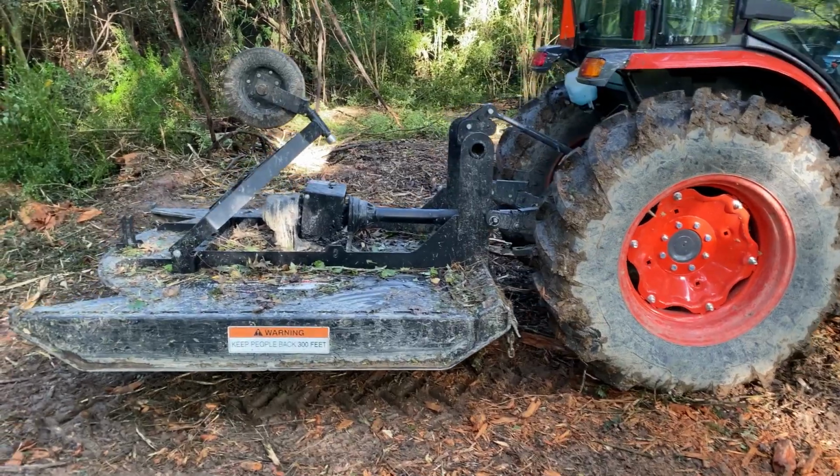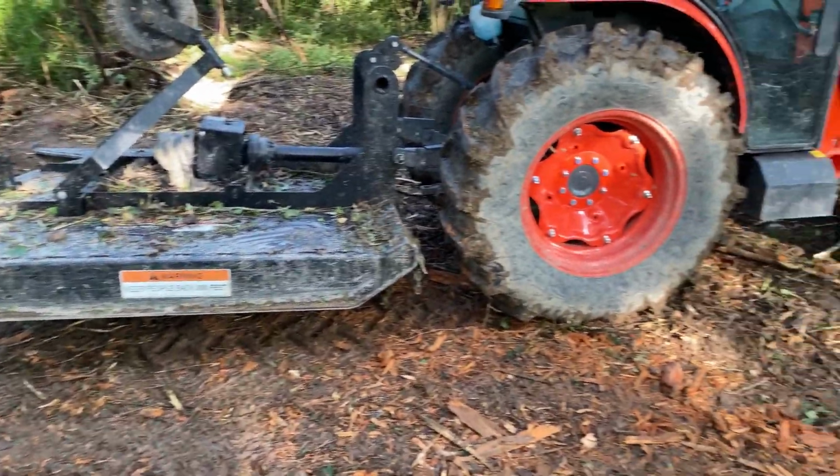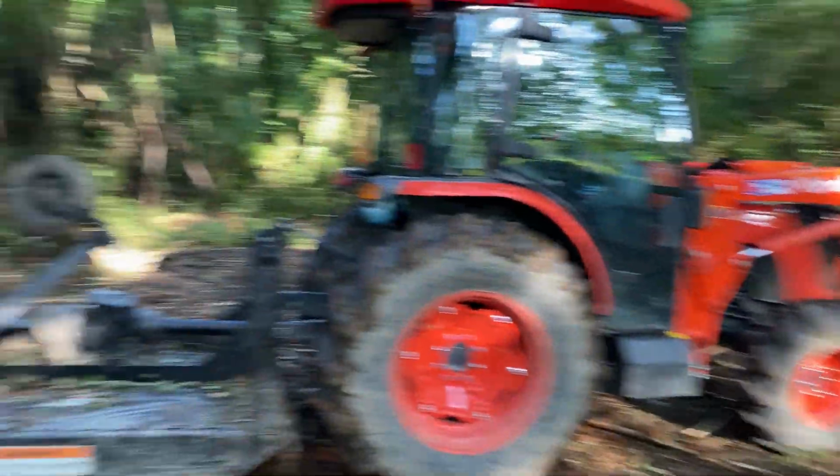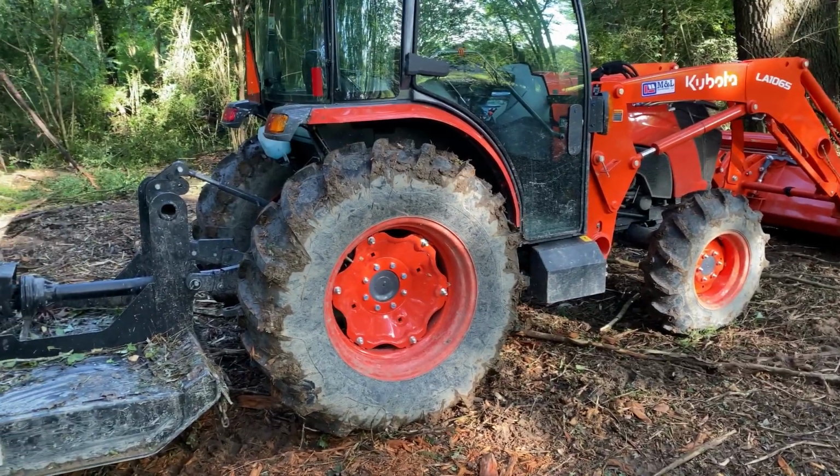This tractor would be big enough to use the 72-inch cutter, but like I said, I wanted to keep it inside the width of the tractor just because maneuvering through all these trees and stuff back here, I wanted to not have to worry about it sticking out.